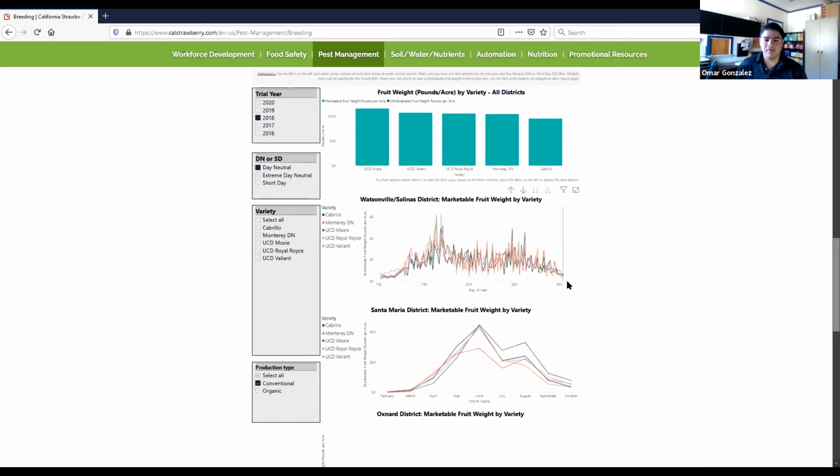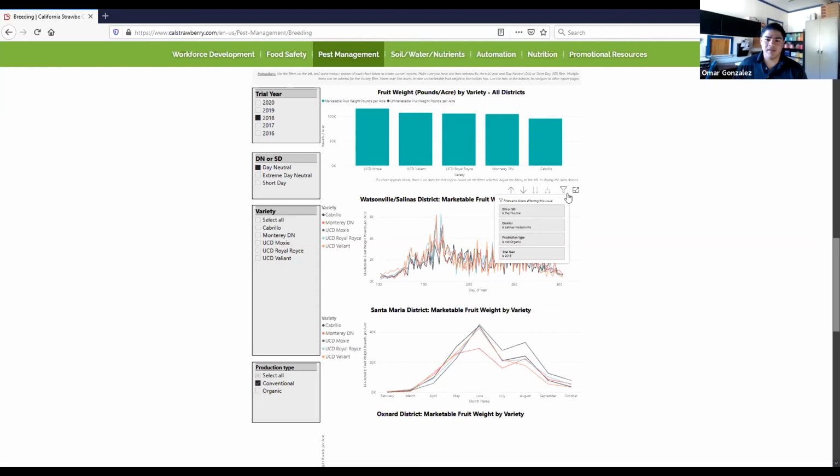And then if I click the arrow, it'll show it in the week of the year, and then also days of the year. Now, if you click this filter button, it'll show you what you're actually seeing on this specific graph. So right here, it's day neutral, it's in the Salinas Watsonville district, it's not organic, and it's year 2018.